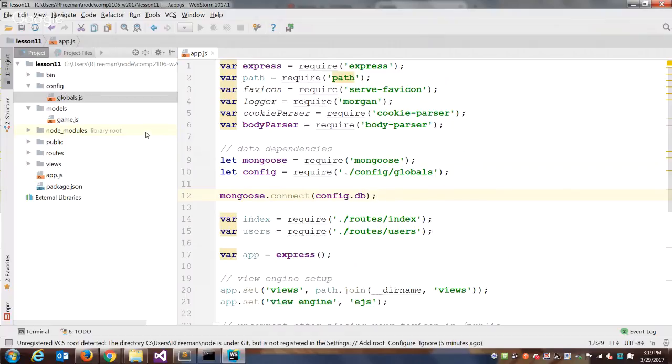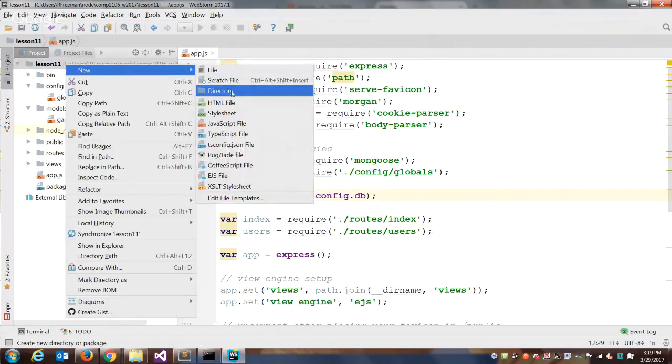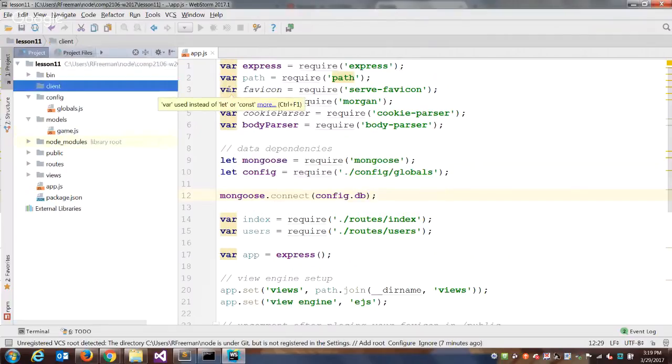So in our root, let's make a new directory here, and let's call it client. And we need some Angular configuration files here. There's going to be 3 JSON files and 1 small JS file that contains 1 JavaScript function.